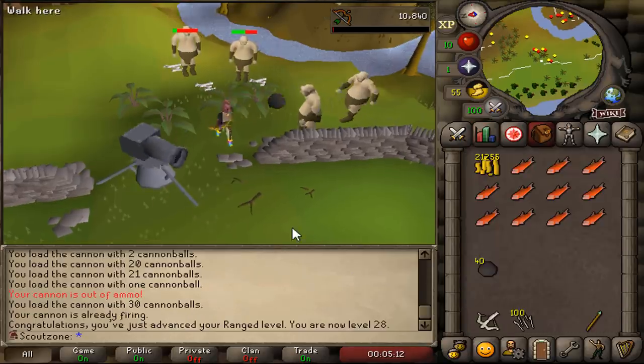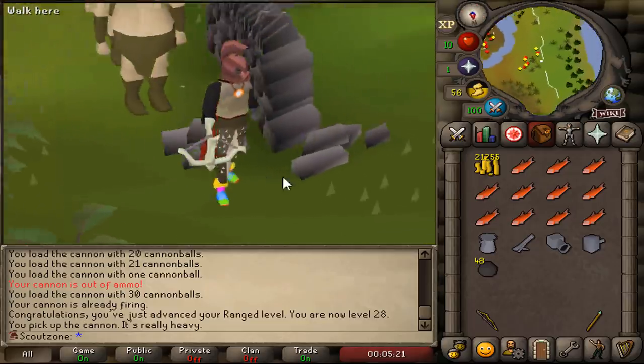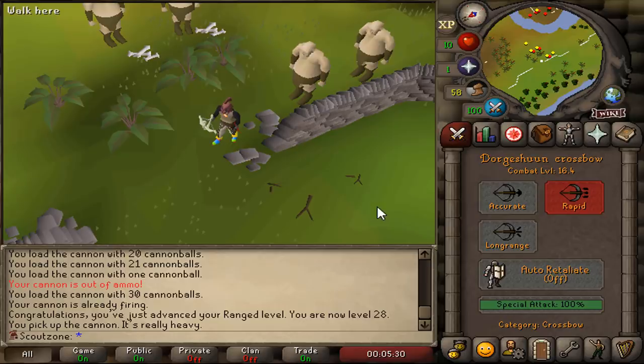There it is, 28 range, look at this. The Dorgoshuan crossbow and Dorgoshuan bows. Look at that Dorgoshuan crossbow. We can now go PKing, finally. 16 combat. I can actually go up to 18 combat, but I'm gonna save the last levels for potential quests I'm gonna do in the future.